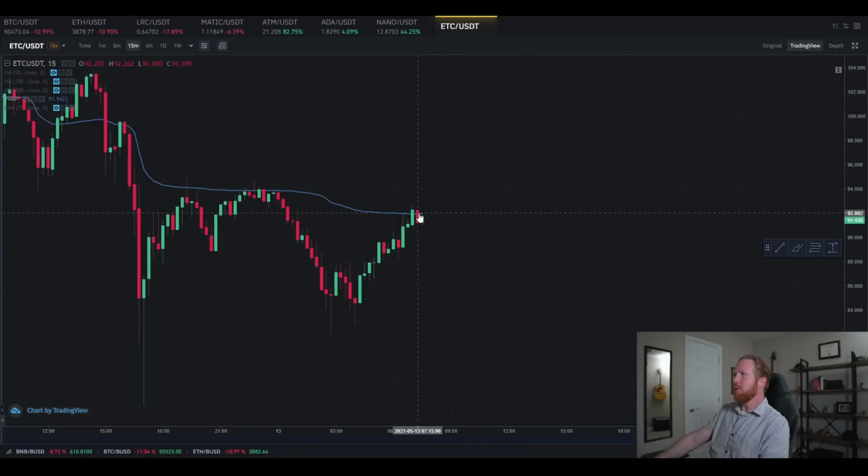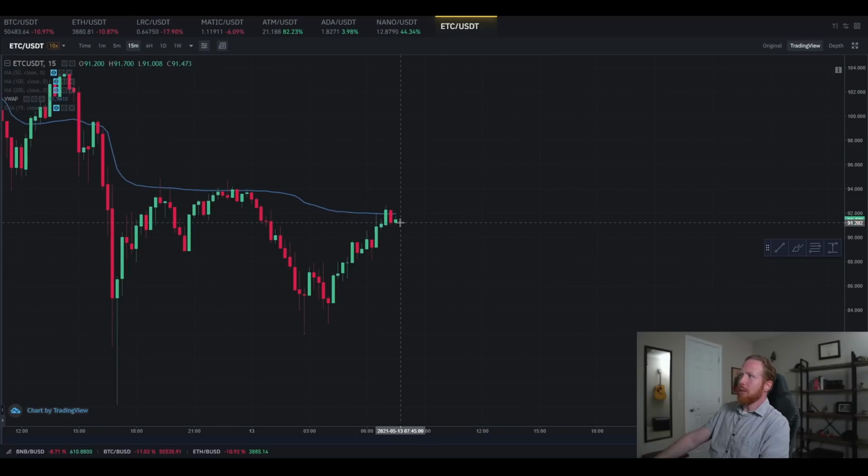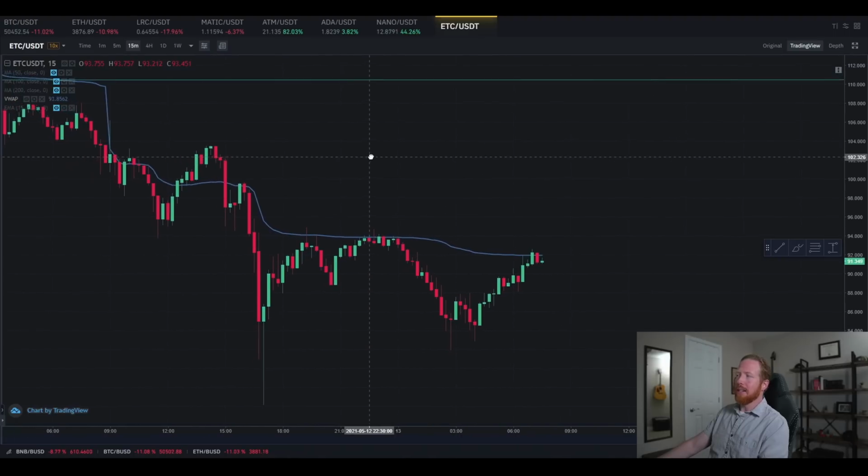And when I say 2 solid green bars, this one, for example, here hasn't closed above the VWAP line, so that's not a solid green bar. A solid green bar is going to close above that line and essentially give us confirmation of what we're doing. Okay, so it'll tell us that the price is, yes, it's confirmed to have broken the resistance line. It's now working as a support. Now, it's not 100% foolproof, but it's more likely than not.